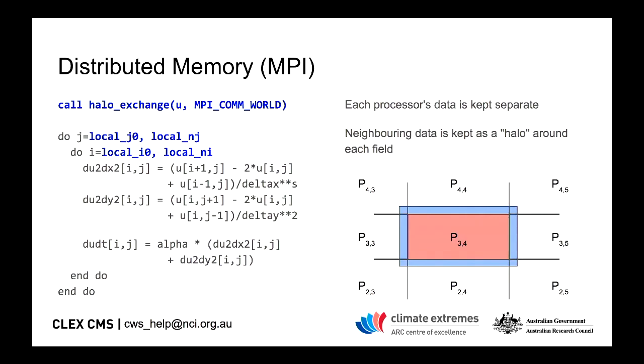Again, we're going over columns first, just to make sure we're looping in the correct order for Fortran. Since all of the memory is kept separate, you don't have to worry so much about different processes writing to the same area of data. There's less chance for conflicts.